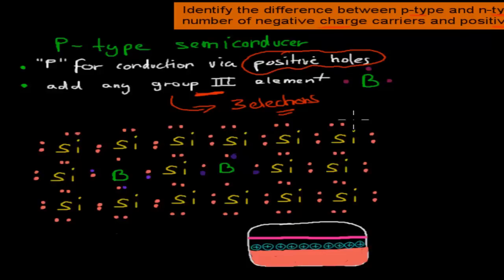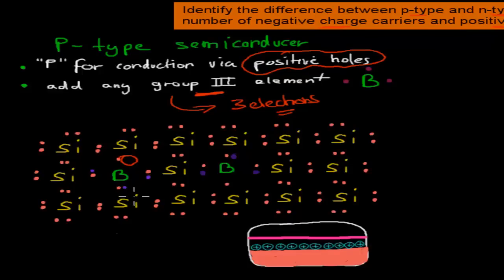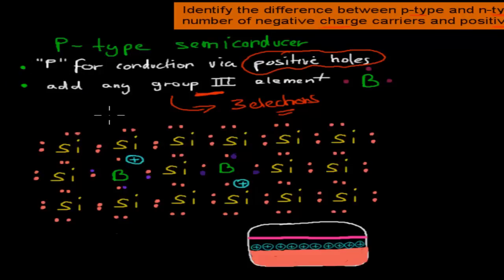If we add that group 3 element into the lattice, replacing a normal silicon as we've done here, now this boron will be sharing its electrons right here — it has these three of its electrons being shared. Importantly, where there used to be an electron when silicon was in the structure, now there's no electron. Boron doesn't have four electrons to share, it only has three. So wherever a boron is, the place where there used to be this extra bond, there's now a positive hole. There's another boron here where it can't share its extra electron, so there's going to be two positive holes. These positive holes will help carry current because the neighboring electrons will use them to eventually jump and get to the other side — electrons jumping, filling the hole, and leaving a new hole behind them. That's what we call conduction via positive holes.